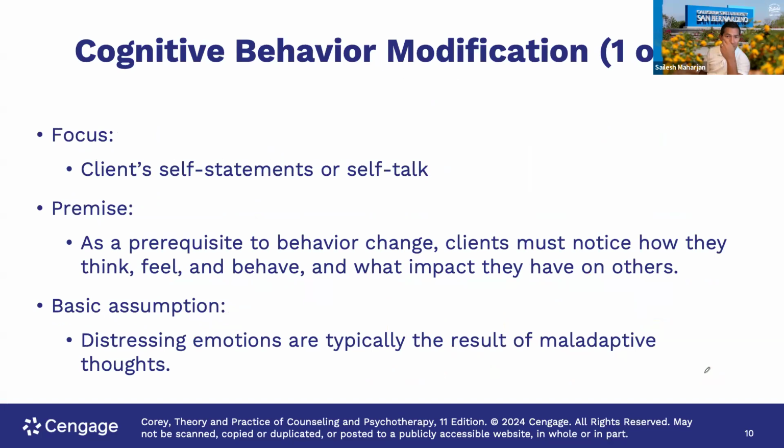And Donald Meichenbaum contributed to CBT the concept of self-talk. We do this all the time, the internal dialogue that runs continuously in our minds, in the stories we construct about ourselves and our experiences. His approach, cognitive behavioral modification, holds that distressing emotions are largely the product of maladaptive self-statements, and that change happens when clients learn to interpret those patterns and replace them with more adaptive coping self-talk.